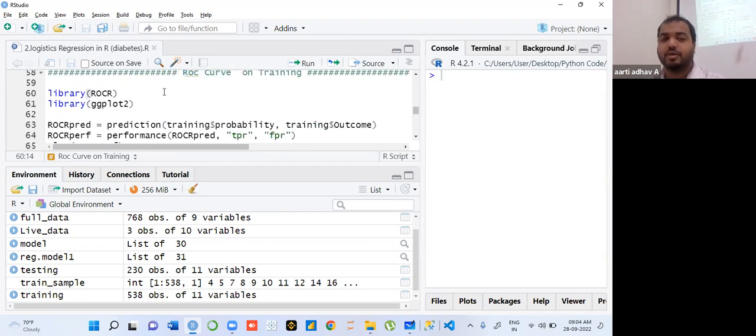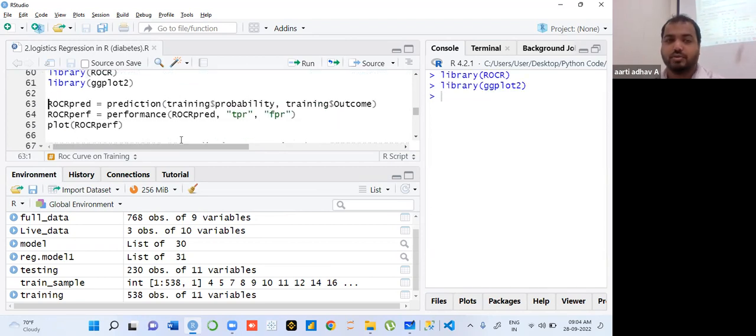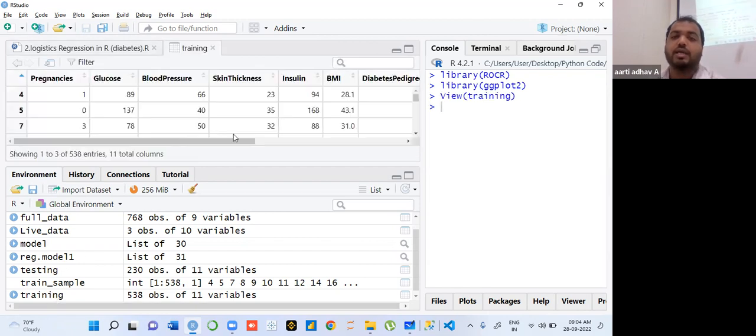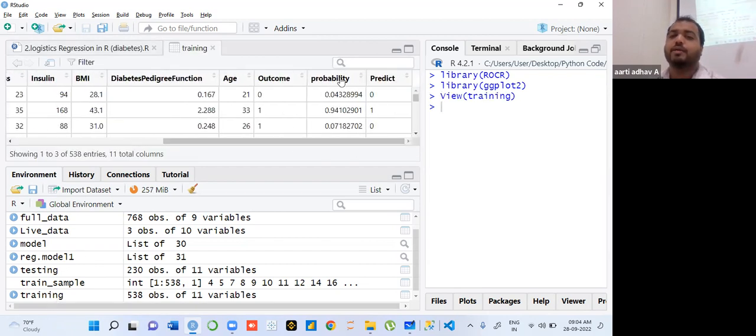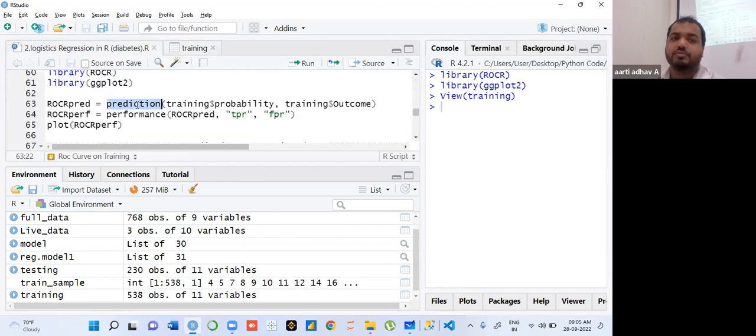Okay, first include this. Now, guys, in the train data, do we have probability? Yes. In train data, do we have the outcome variable as y? Yes. So what I do, I pick up these two columns and make them as prediction.